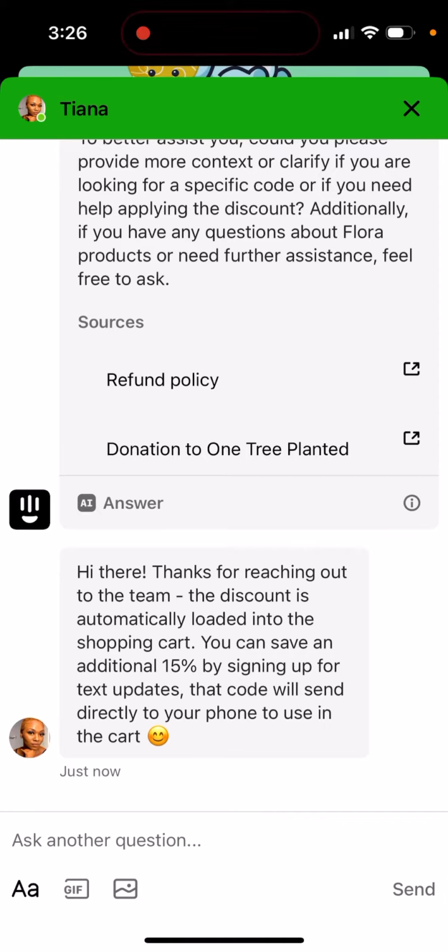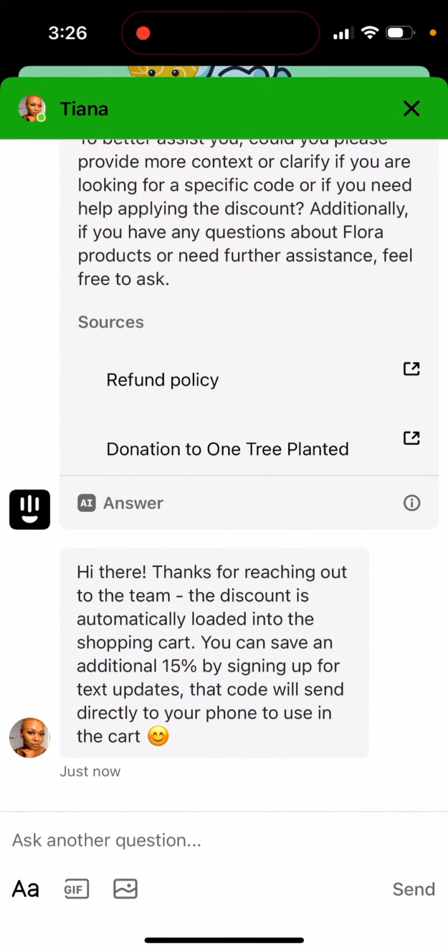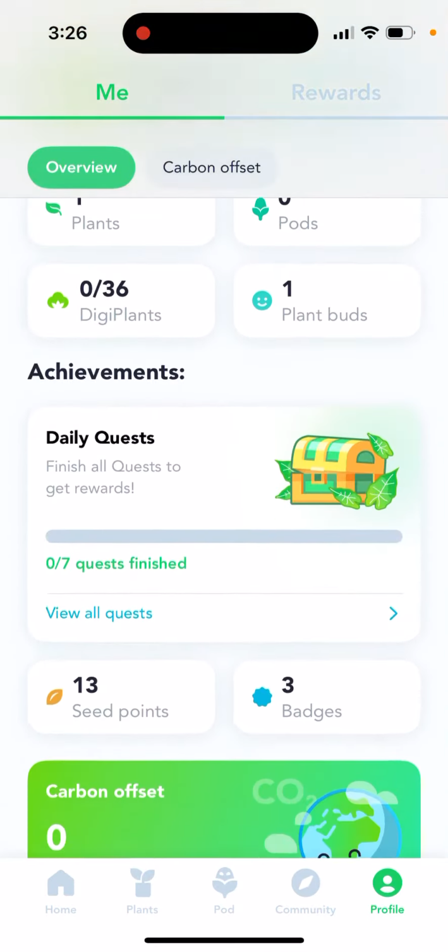Thanks for reaching out to the team. I was not sure where to enter it. There is no input field there, but it just says the discount code is automatically loaded into the shopping cart, and you can save an additional 15% by signing up for text updates. And that code will be sent directly to your phone. So basically, as I understand, if you upgrade to weekly, it should automatically be given to you, an additional 1 free month, and then if you use text updates, it also gives you an additional 15%.